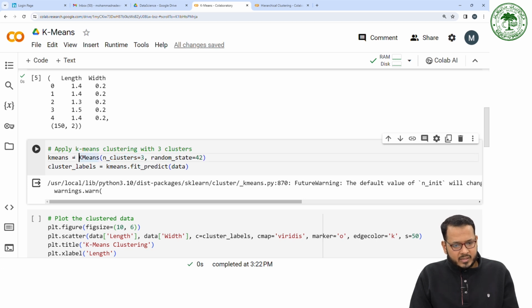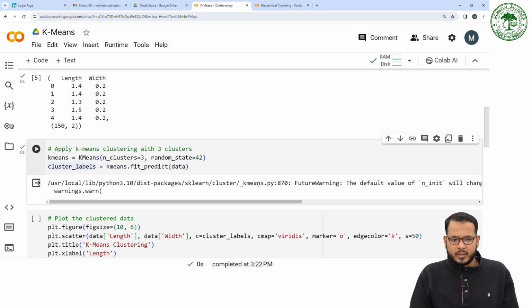We will first create an instance of the K-means clustering algorithm, and then fit the available data using the function fit_predict. It will give us the cluster labels. Let's see that.